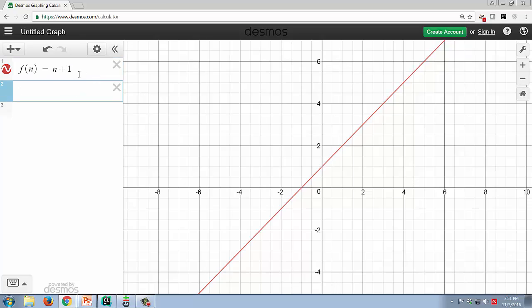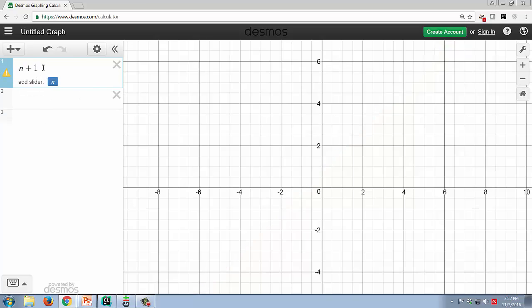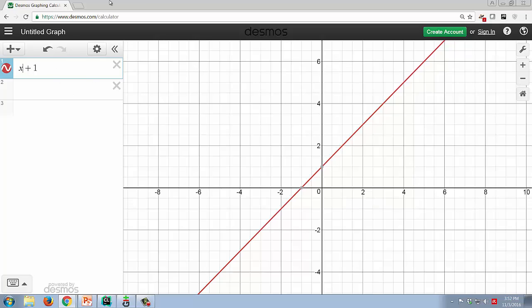I'm actually surprised because normally it doesn't seem to want me to deal with n's and generally wants to deal with x's. In fact, if I do this, you'll notice it says it doesn't understand that. But if I label it as x, there it is. So there's the graph for x plus 1 or n plus 1. Hopefully we're okay with the fact that whether it's x or n, it's still the same function.